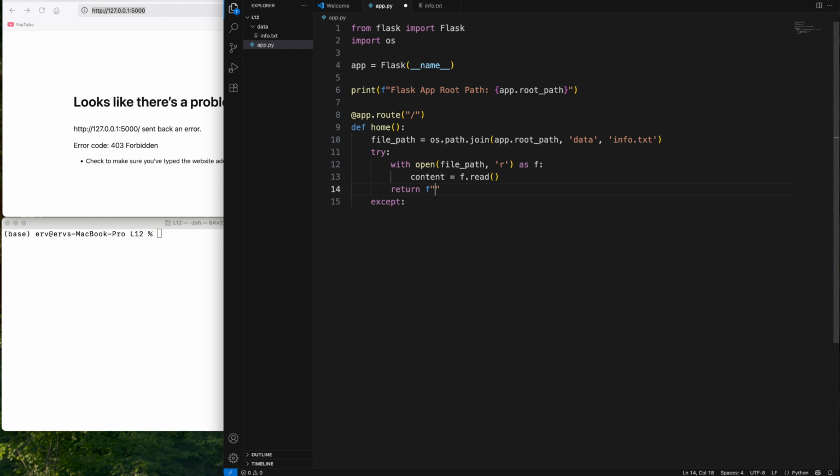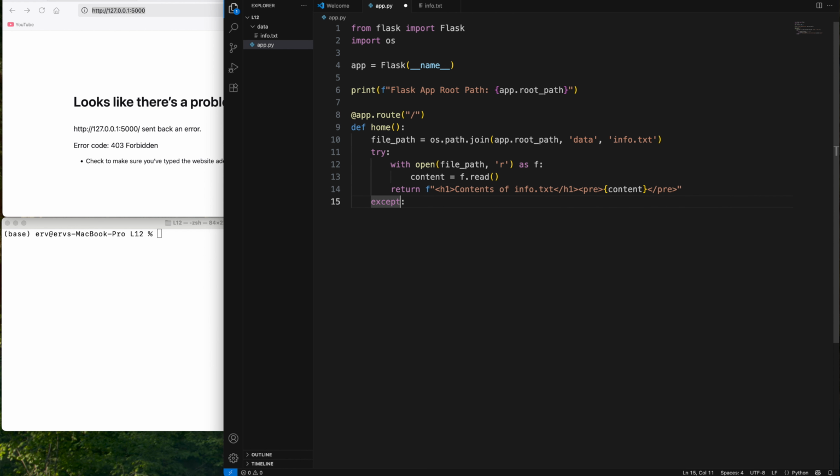So f, and then within quotes we can type the heading h1, and again we can close the heading by forward slash h1, like so. And inside of this we type the heading. So the heading is Contents of info.txt. So that's the heading we have, and after the heading we have another angled bracket pre, and this is where we put the content that we read from the info.txt file, and close that off with forward slash pre.